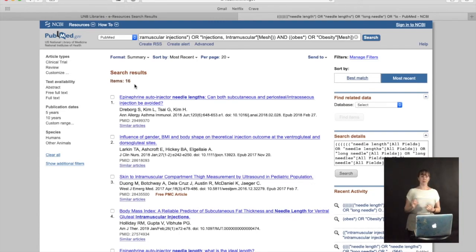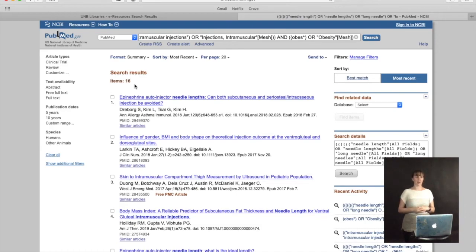This number is by its nature going to be small because there are not many articles on a topic like this. The research is growing. When I initially did the search a couple years ago, there were like 5 articles and they weren't very good, so things are getting a little better. But it remains a fairly small topic, although a fairly important one. So the thing to know about this end result is that it could be 0. It could be 20. It could be 50. Typically not much higher than that, and if it gets much higher than that, you might want to add in another component to narrow it back down again.